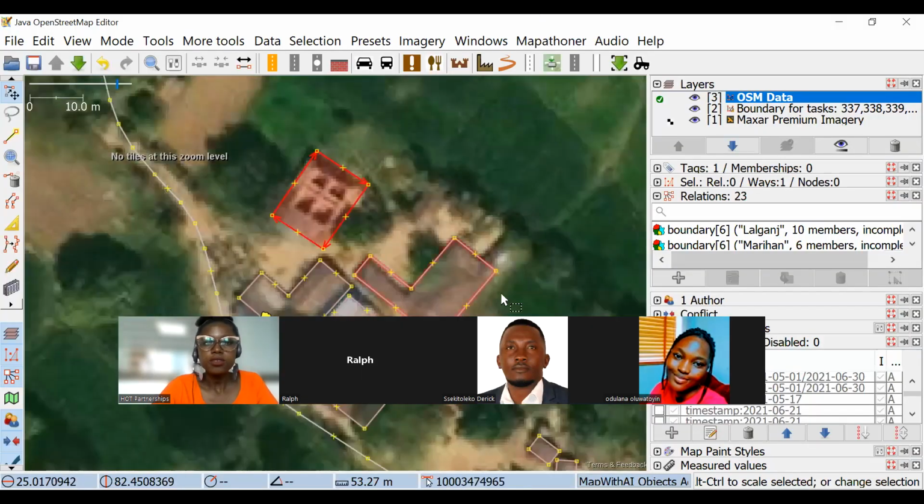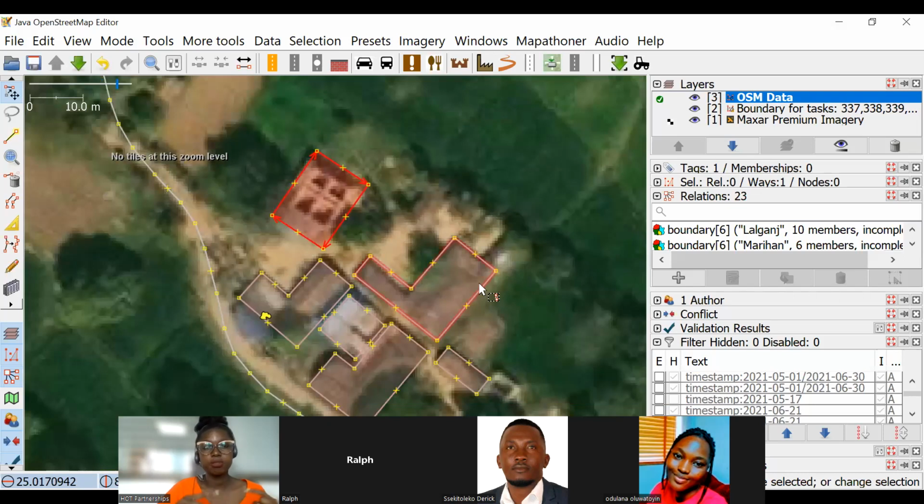So why is object history very important? It helps you to know, like sometimes you find someone is mapping and you think they're not mapping well, and they have extra information. Like if someone keeps adding name equals 1, 2, 3, 4, 5, like that could not be right. Object history will help you to know who that person is, how many edits they have in OSM, and which decision I should make on this object.